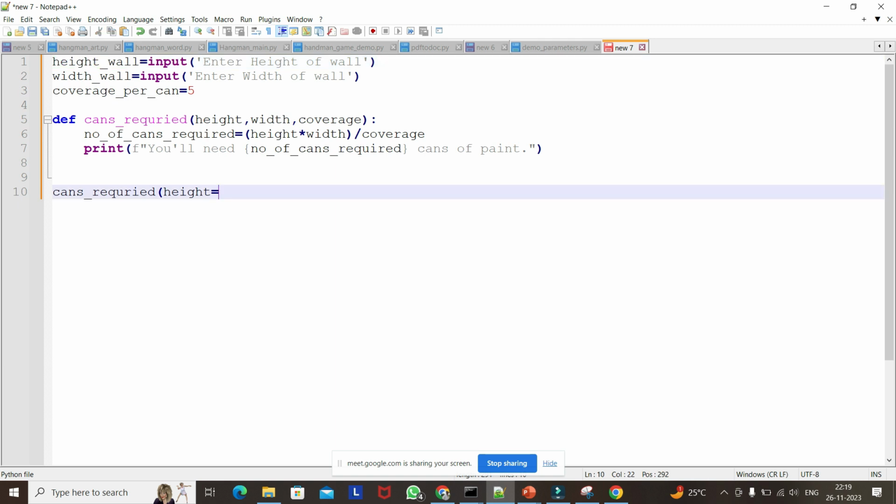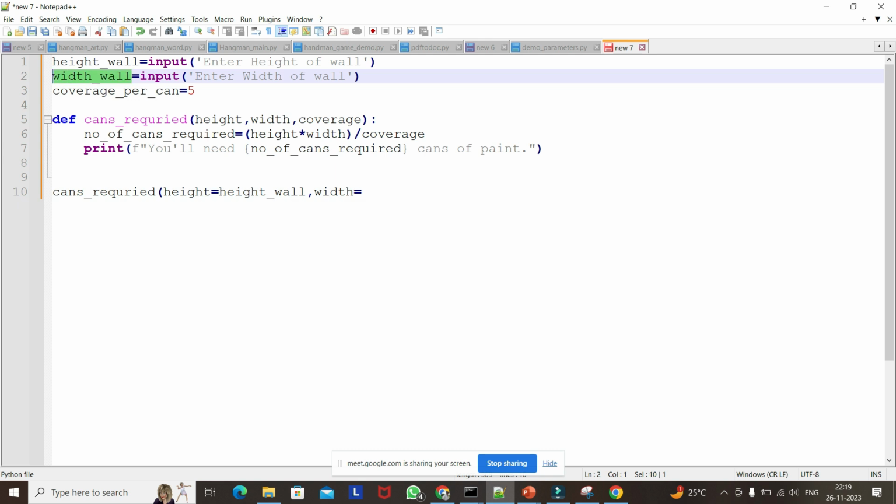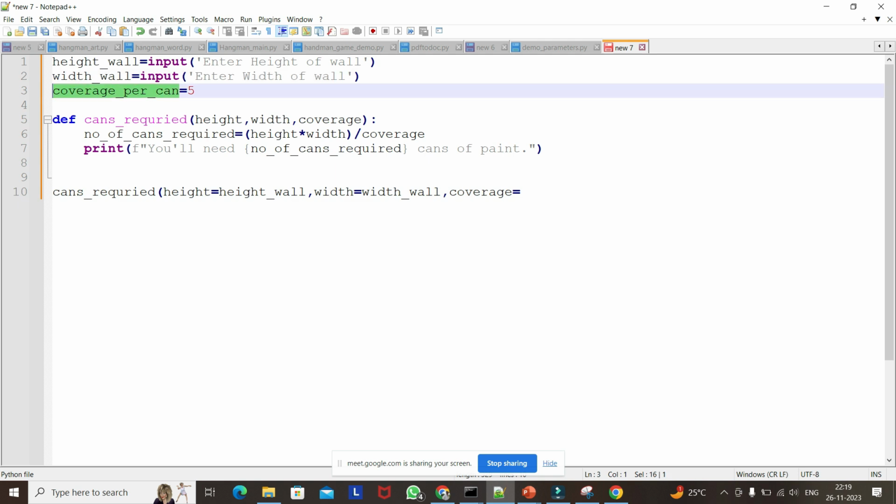So height equal to height wall, width equal to width, coverage per can.